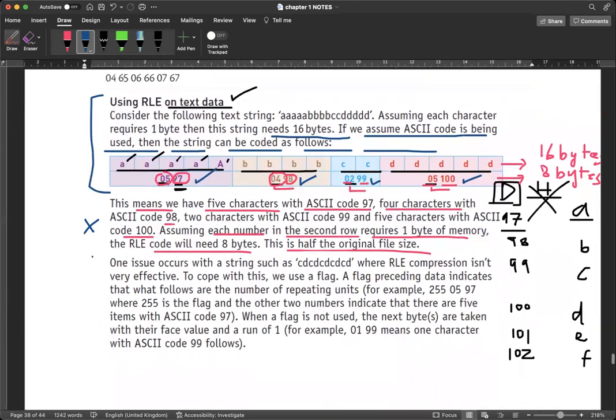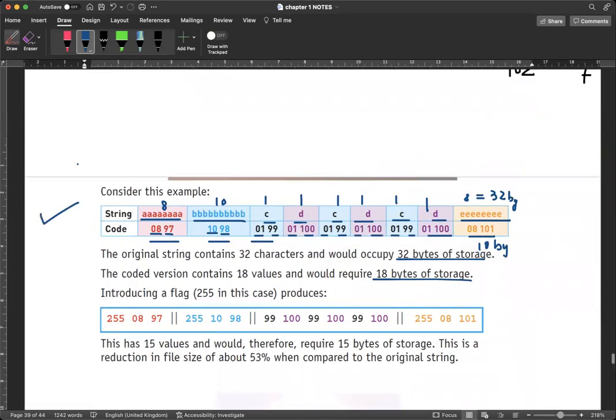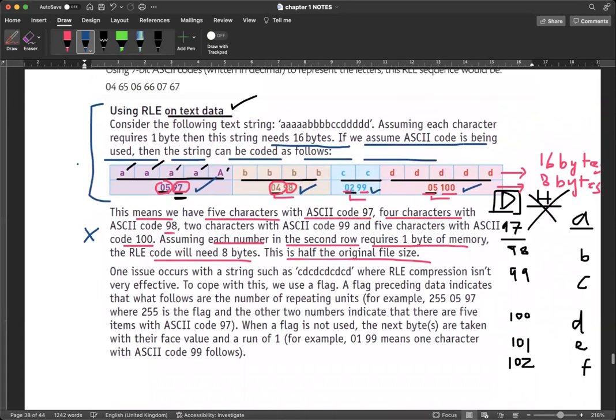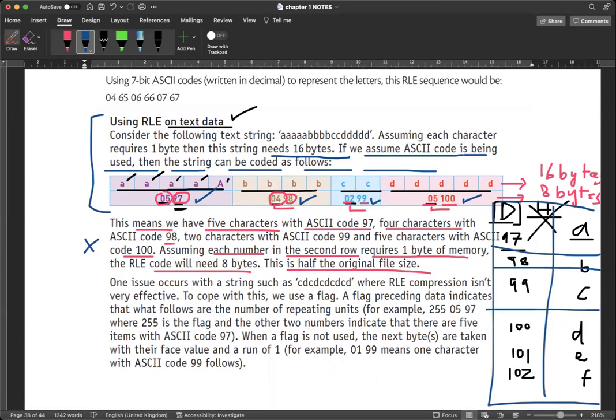Once you're done with it, let me know. I will give you this in homework. I will send a screenshot to you. You have to do this one. And please make an ASCII chart like I have drawn it for you right here. You need to draw it till E, F, G, okay? Like this. And send me the pictures. I'm waiting.